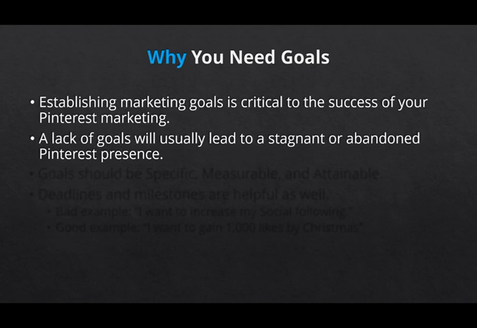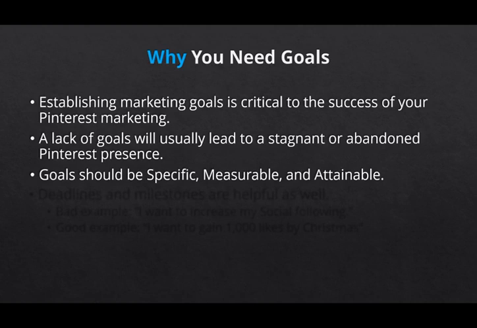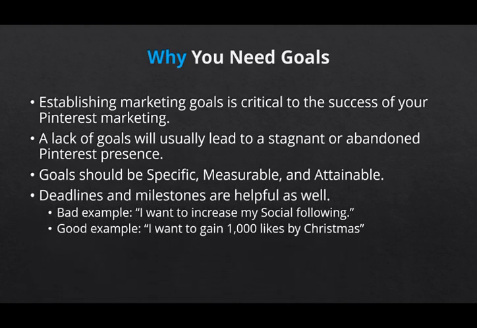Your goals should be specific, measurable, and attainable. They can be long-term, short-term, or a mix of both. Deadlines and milestones can be helpful as well. I want to increase my social following would be an example of a bad goal that will likely result in your marketing efforts petering out after a while, because there's no specific milestones. I want to gain 1,000 likes by Christmas is an example of a good goal. It's specific, measurable, and certainly attainable.